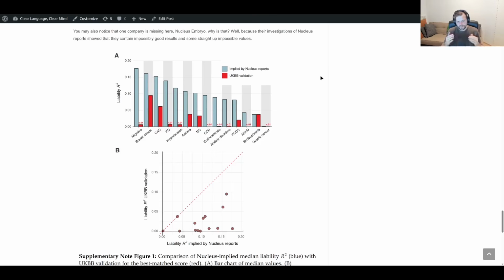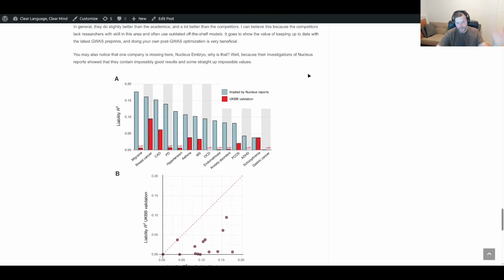And so you can compare this to what Nucleus claims in the report, because they also give you information about how many variants are used. And so most of the time you'll find that it's the same 5-year-old unoptimized model that they're using, and they're often only using significant SNPs, not all the SNPs, which is very bad for prediction purposes. So in general, the work just seems to be kind of incompetently done and over-claiming, and they went far too early to market. They should have hired some people who knew what they were doing. That's unfortunate, but that is the case.